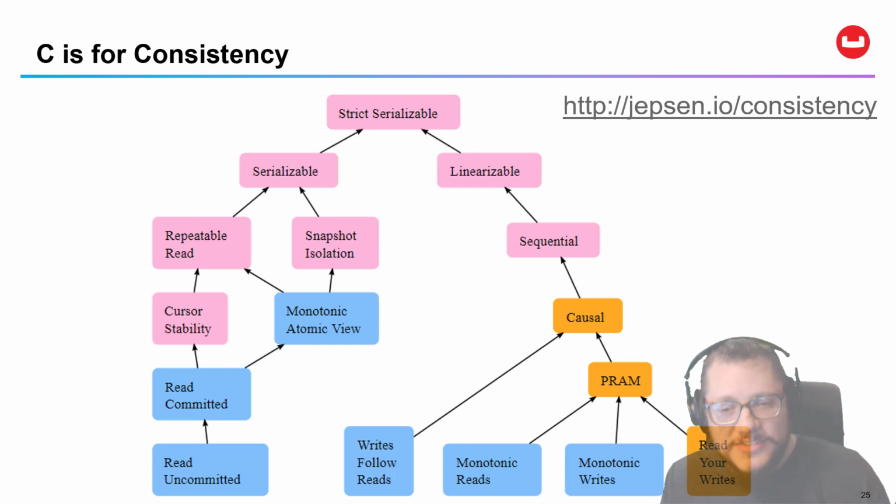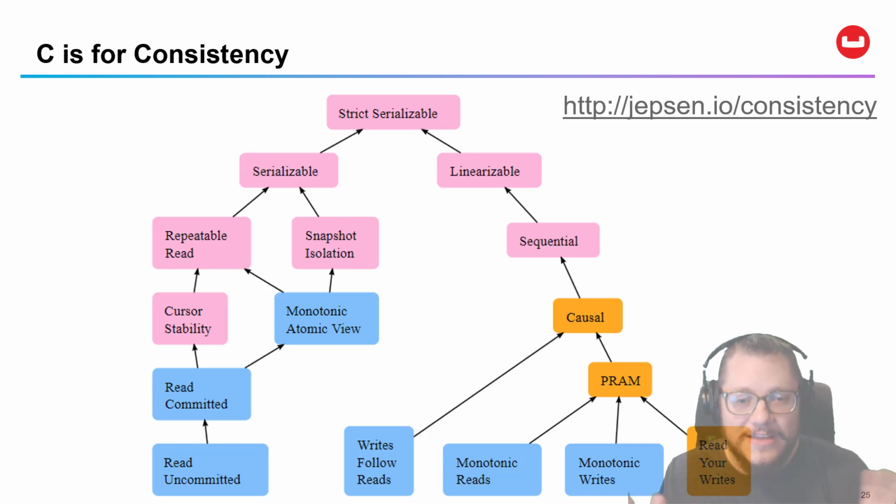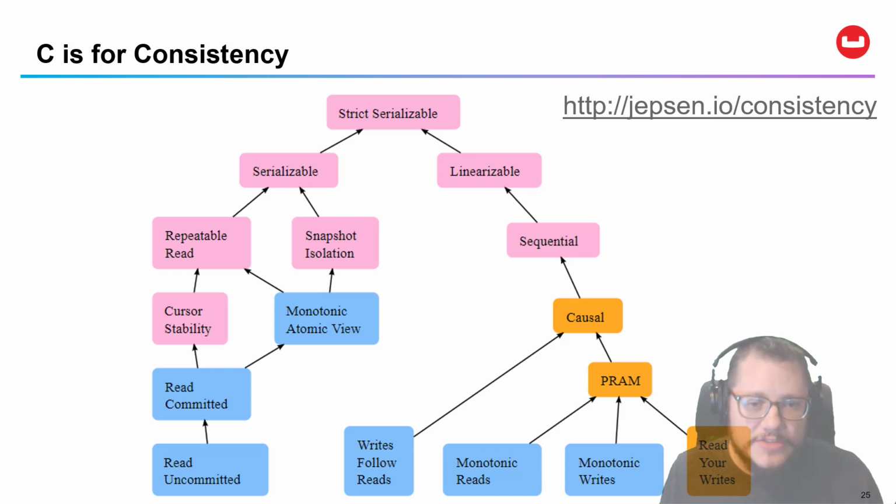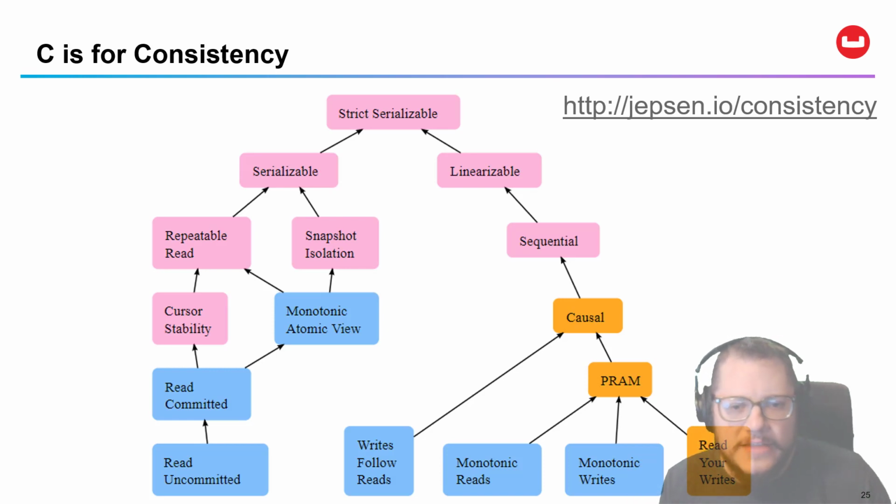So this is the JSON consistency models map, and this looks really maybe confusing or a bunch of new terms you never heard of before. But let's just break it down by color here. Pink are the consistency models that are not available when there's some network failure. So not possible all the time when you introduce network, which you have to in a clustered distributed database. Generally speaking, with pink, all the nodes must stop their operations to make that safety level happen. Orange is what's called sticky available. So it only works if your clients are stuck with a specific server in the cluster and you can't switch between them. So we don't see a lot of that, except in some use cases. Blue is what's called total availability, which means it's possible even when the network is completely down.